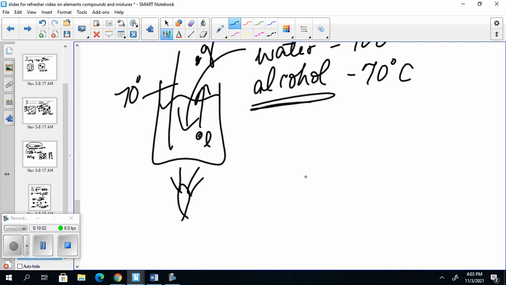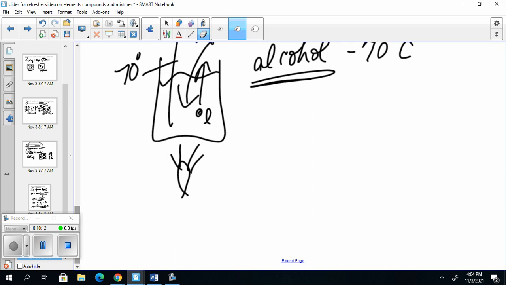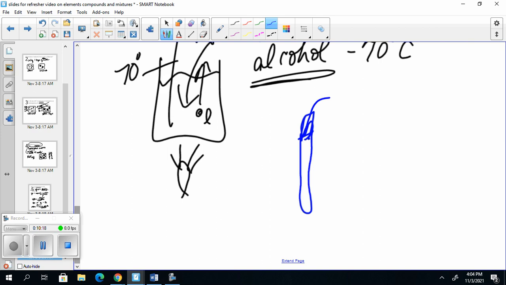Let's say I have my little container, but I close off my container. Actually, it would look better if I made it a test tube. Let me try it like that. Let's make it look a little prettier. Okay, let's say this is my test tube and I have a stopper in it, and there's a little piece of tubing. And the tubing can lead me to another container.